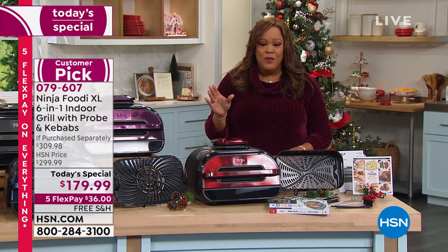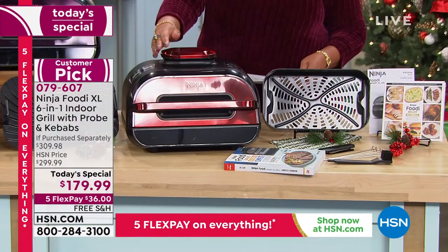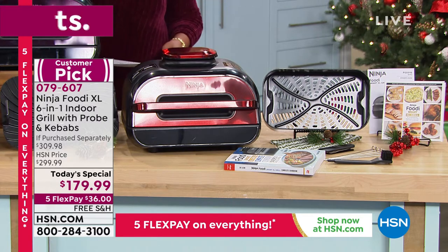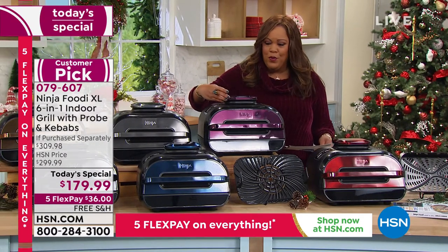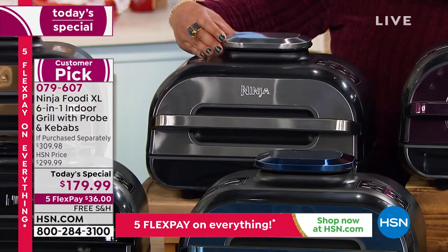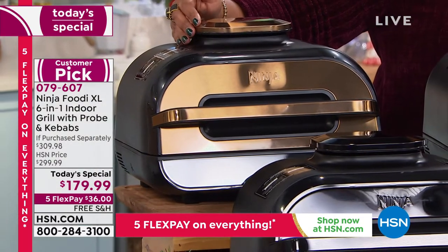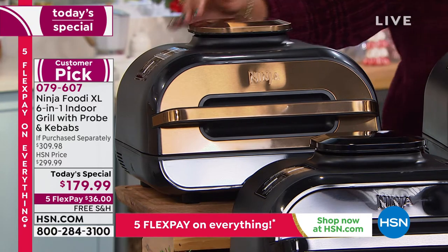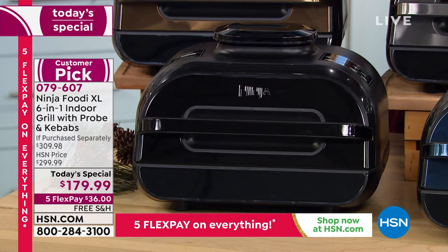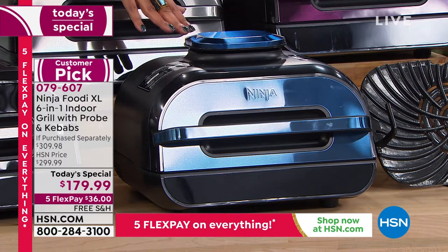I want you to choose your color. We have this beautiful cinnamon — it's a beautiful red. We also have the eggplant, which is a beautiful rich purple. Then we have the stainless steel — that's in the silver family. Right next to that we have the copper, so if you love gold and bronze tones, I'd get the copper. We have your sleek sophisticated black, and then also the blue that we're calling navy — it looks like almost a rich cobalt blue.